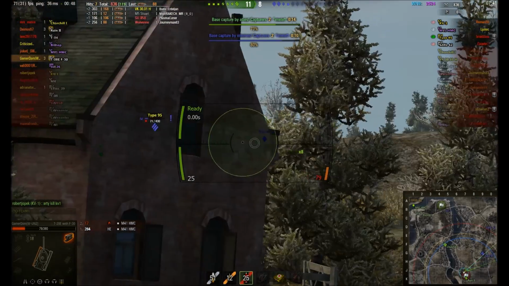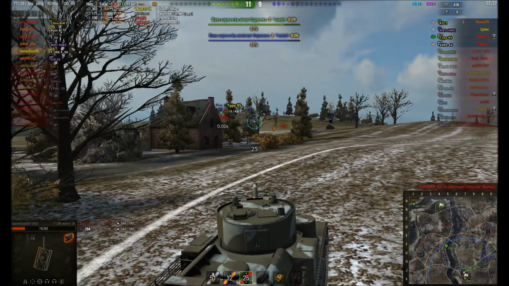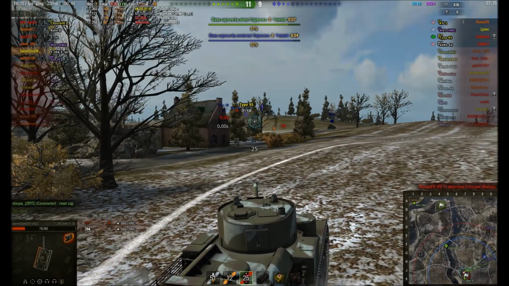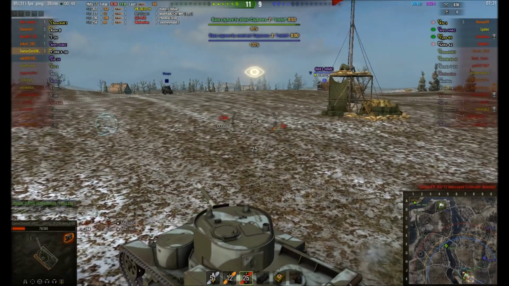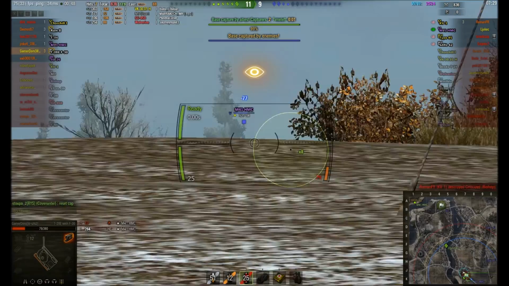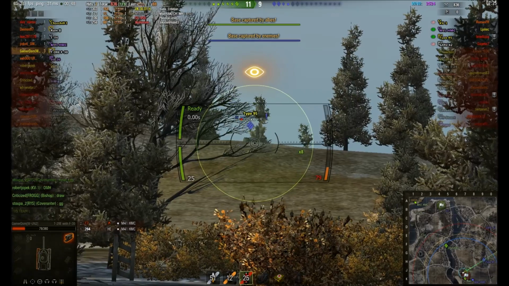The ram is doing exactly that. Those Type 95s got lovely guns, but they've got zero armour, so they just get ripped apart. And this looks like a draw. Yep. There's the other Artie, but this is game over. And it's a draw. There you go.